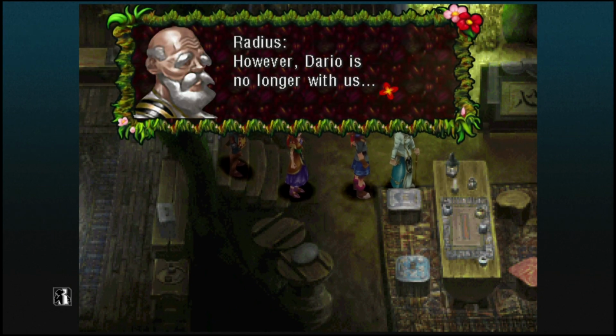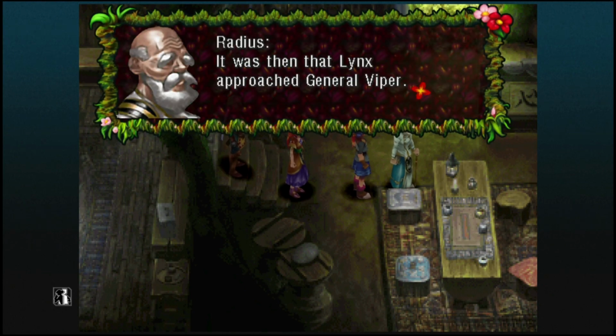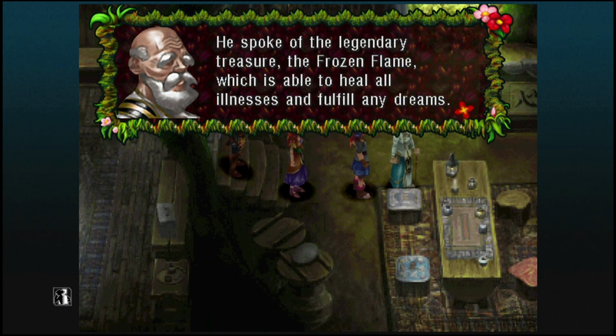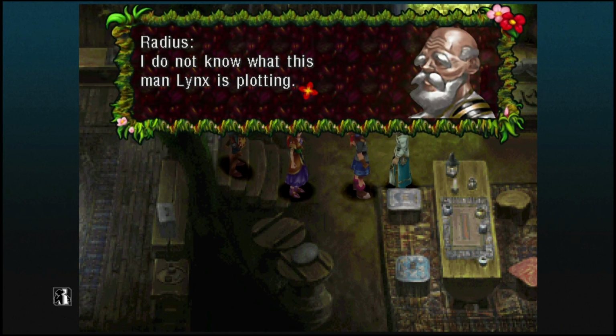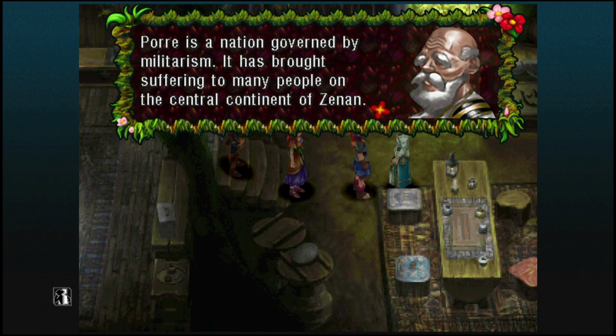However, Dario is no longer with us. Life is so unpredictable. It was then that Lynx approached General Viper. He spoke of the legendary treasure, the frozen flame, from which he'd be able to heal all illnesses and fulfill any dreams. I do not know what this man Lynx is plotting, but I believe General Viper intends to overthrow the nation of Paw with the power of the legendary jewel. Paw is a nation governed by militarism. It has brought suffering to many people on the central continent of Xanon.